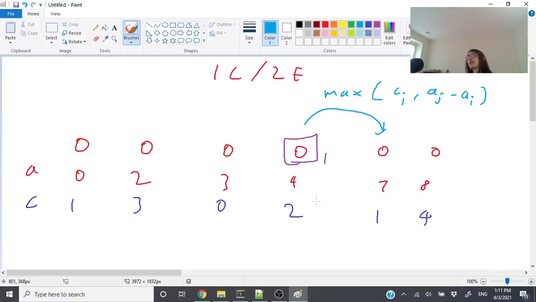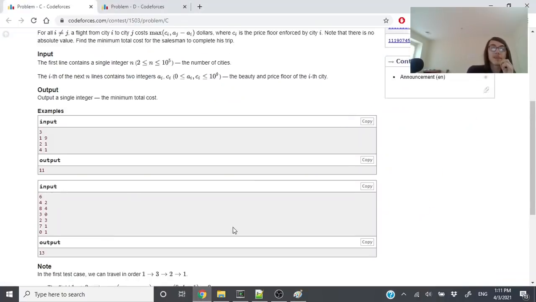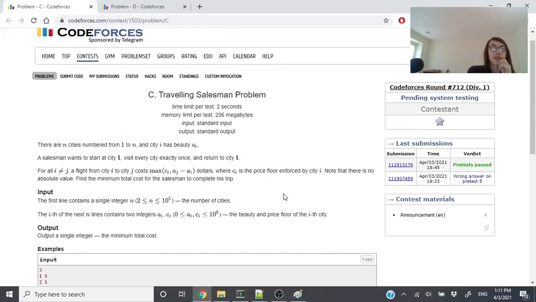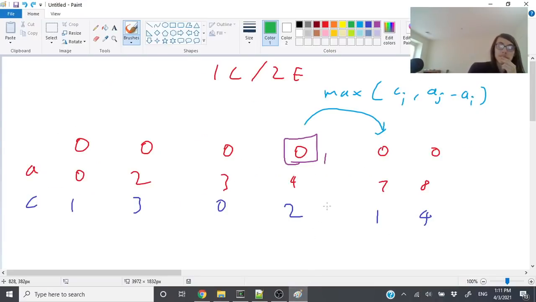Note that if this max wasn't here, then the cost would be fixed, which is kind of nice, because every AJ will be used exactly once, every AI will be used exactly once, and every CI will be used exactly once. So in fact, the cost would just be the sum of the CIs, which is interesting. But that's not relevant. We're solving for a maximum. Actually, maybe that could be an easier version of the problem, but at the same time, it's not that interesting. Oh, it might be. I don't know.